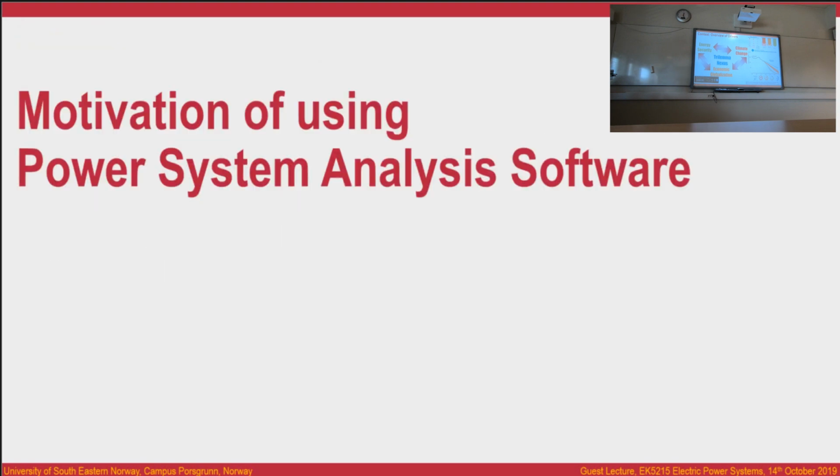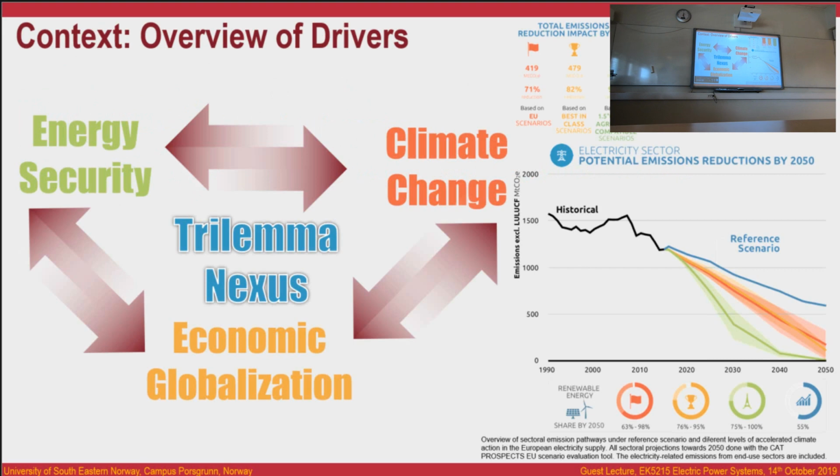Motivation about power system analysis. I will not take so much time here, but one thing that you must realize is power systems are changing. I mean, a few years ago, we used to say power system is a massive infrastructure that is generating electricity, transporting the electricity, distributing the electricity, and finally reaching the houses or the loads. And there are many challenges and many changes involving power system.